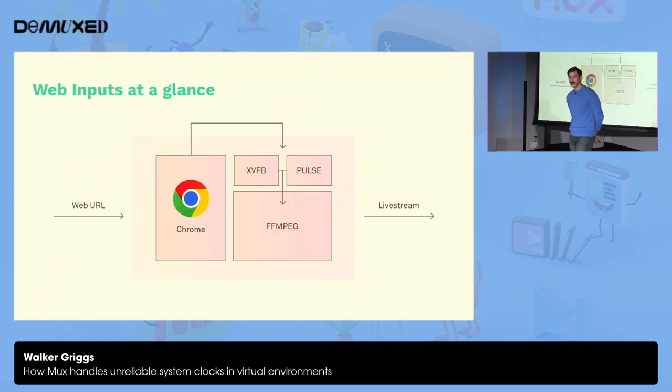The first thing it needs to do is have some sort of headless browser to do all the client-side interactions. Broadcasting WebRTC is a very common use case here. So, in this case, the headless browser would need to decode all of those participant streams. We opted to not use Canvas and instead use X11, which maybe not long for this world, but we need to have some sort of intermediary frame buffers for audio and video. And then finally, FFmpeg can transcode all of that and stream it out over Mux's standard live stream APIs.